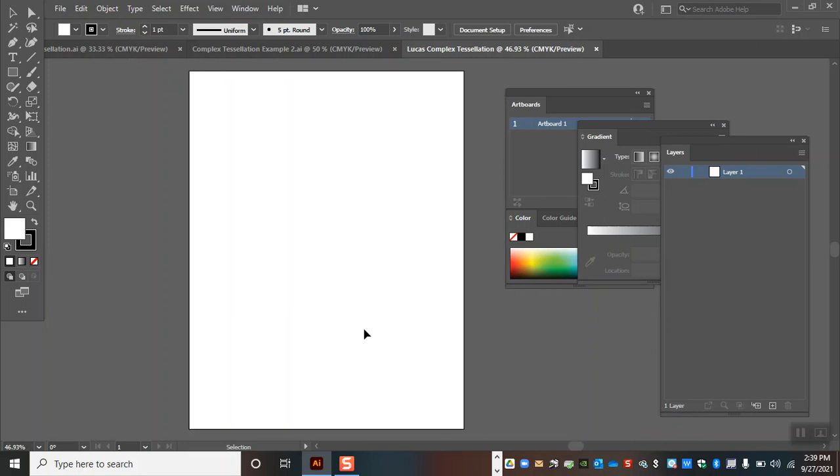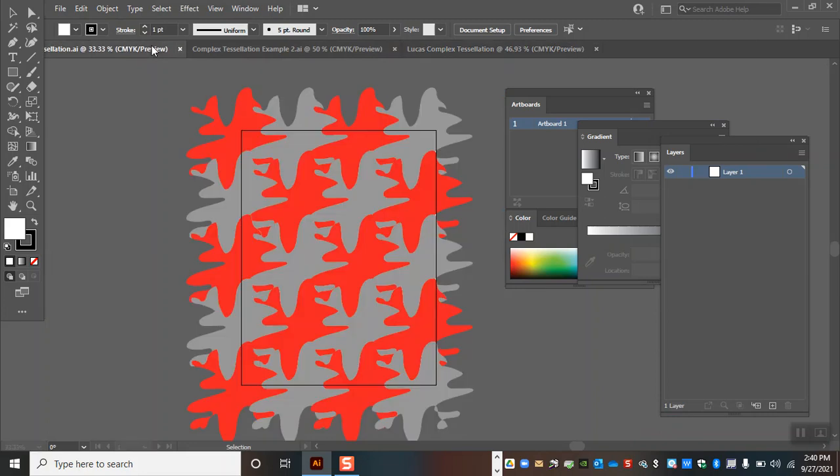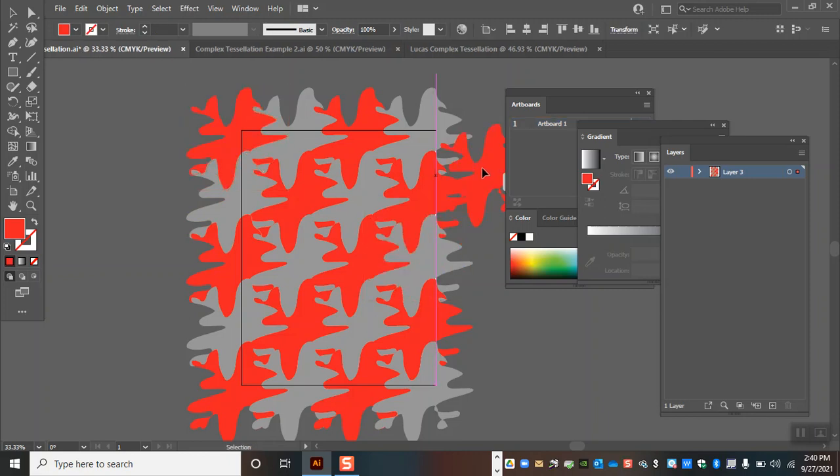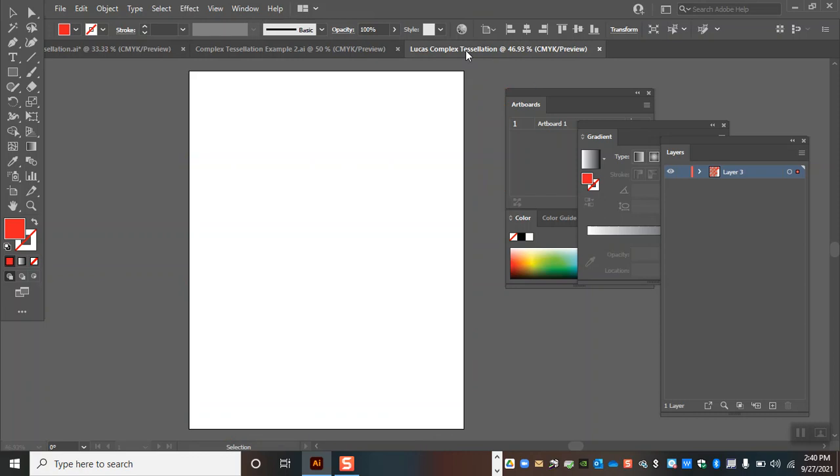So here I have my blank artboard. Tessellation means a never-ending pattern, which means that we need to make these pieces that are going to fit together like a puzzle, and then they can be repeated endlessly. So see, I can take this, copy and paste it, and tack it on right here on the side, and I could go on and on and on in any direction. So we're going to start by making our own.